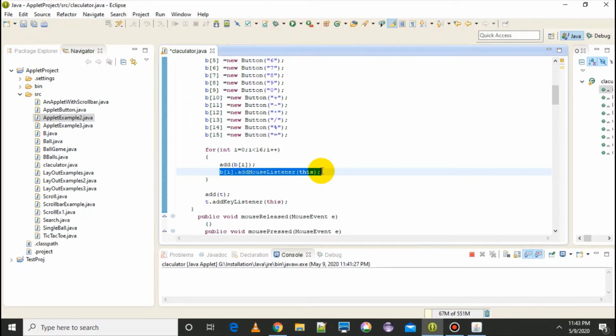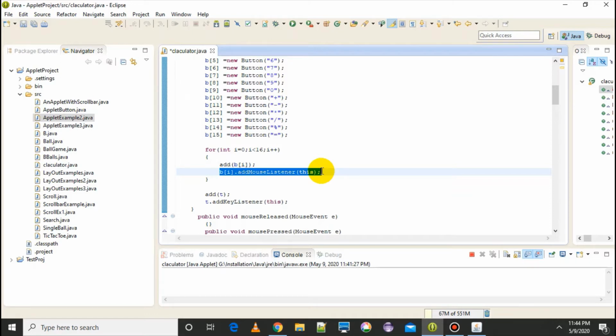Now, as I already discussed with you, using the mouse, I am going to click the buttons on my applet. And at the same time, I can also use the keyboard to enter the numbers. So when I am entering the numbers using the keyboard, where am I going to enter the numbers using the keys of the keyboard?